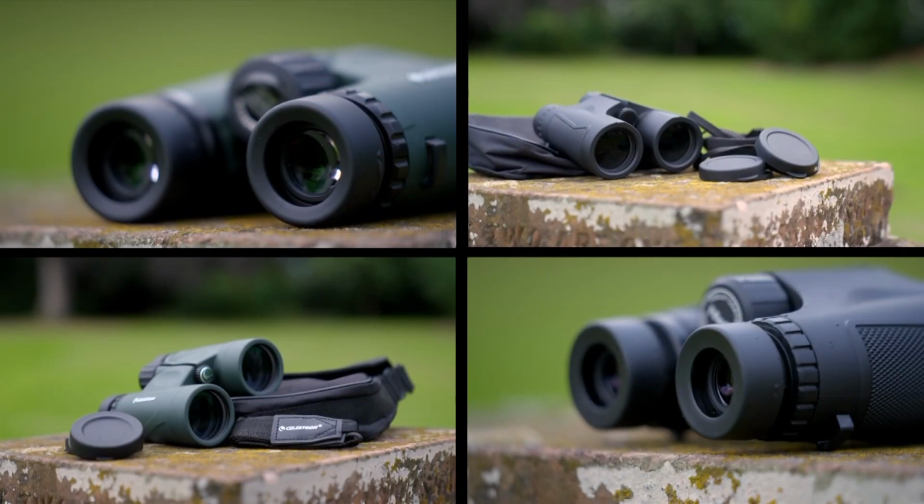So as a NASA Solar System Ambassador, I help to teach people about the solar system, explain to them everything that's going on with NASA, and then help people just fall in love with the solar system around us and what we can see. And do you use binoculars in this? Absolutely. Binoculars are a great way to look at the night sky because they're so easy to carry, and it's a lot easier to get them out than it is a telescope.